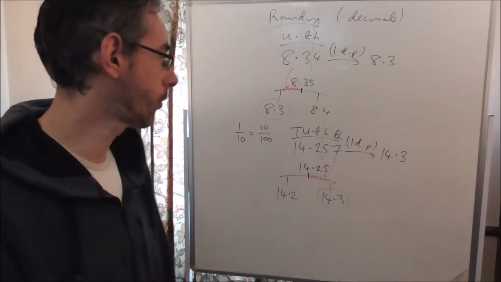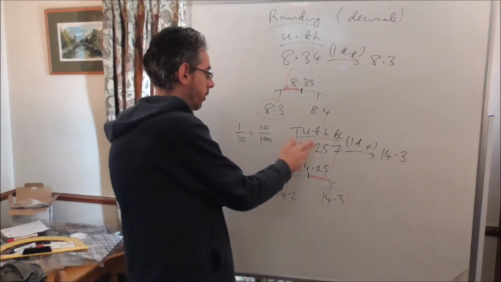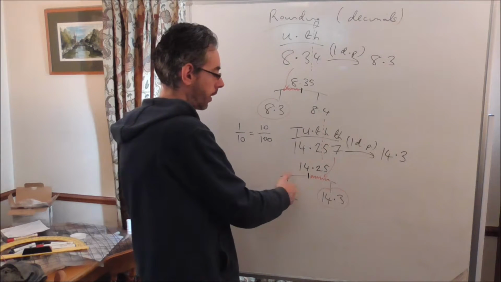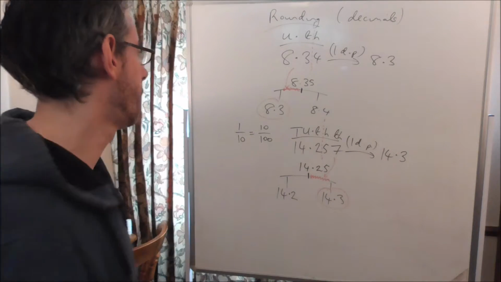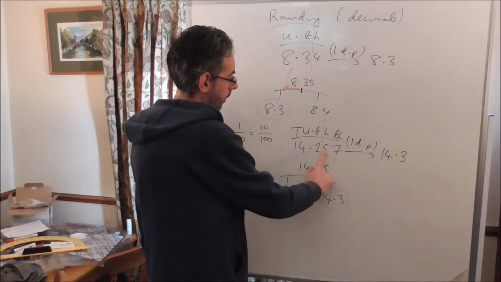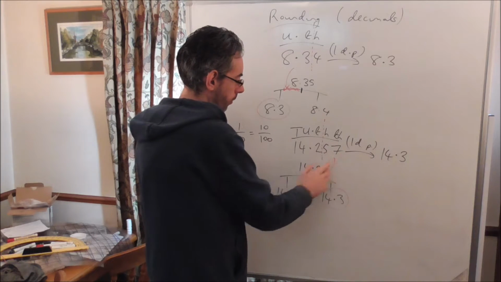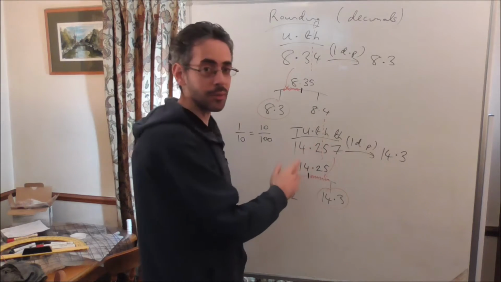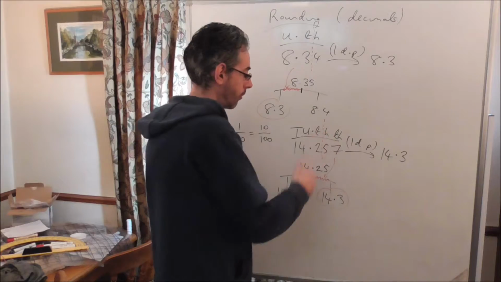So to round to one decimal place, you find the two one decimal place numbers that your number's between. Our number was 14.2 something, which tells you it's between 14.2 and the next one decimal place number, 14.3. Then to decide which one it's closer to, you look after the first decimal place, after the tenths digit. Now if it was exactly 5 hundredths here and nothing else, it would be in the middle. So more than 5 hundredths and it rounds up, less than 5 hundredths and it rounds down. Our number rounded up because we had slightly more than 5 hundredths. We have 5 hundredths and 7 thousandths.